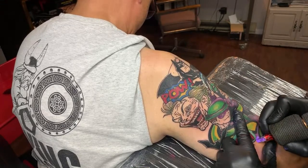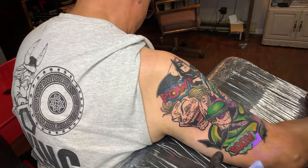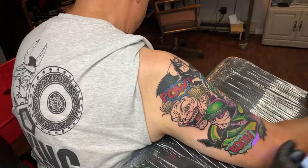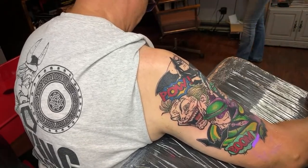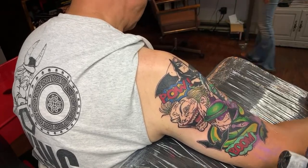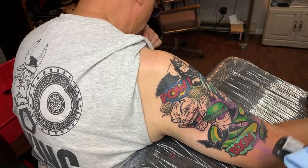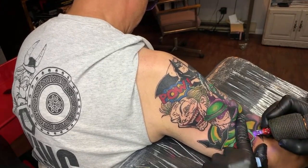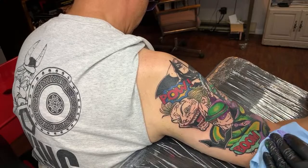Someone says, how long been tattooing so far on this piece? And also, has it been done in two sessions? Oh, me and Steve, we're just talking about how long it's been. I think we're at 7 hours right now. Something like that. About 7 hours so far, and Steve got in late last night, around 7:30, we got the stencil on, and we spent about 2.5-3 hours lining it all out last night, and then he came back today around 10 o'clock, and we've just been working at it since.